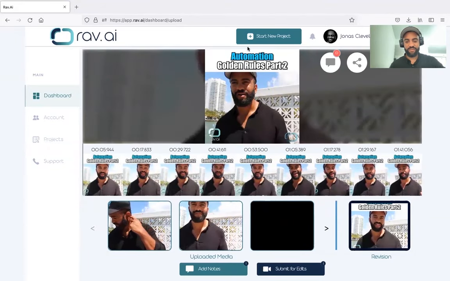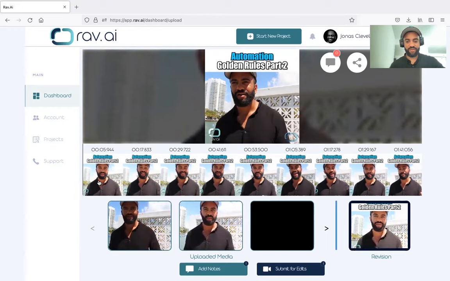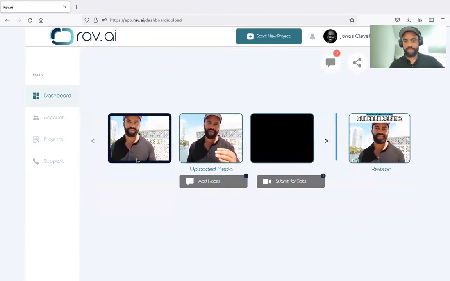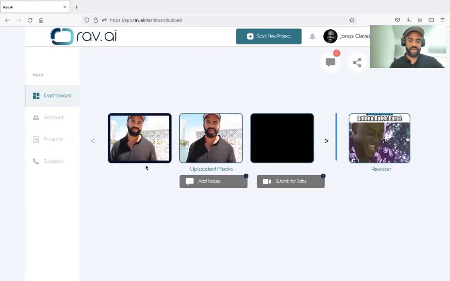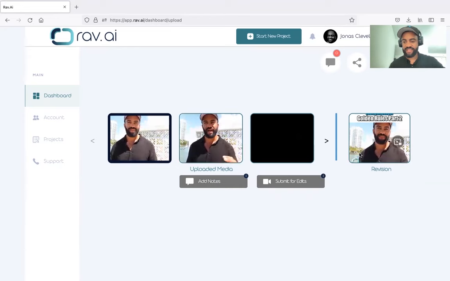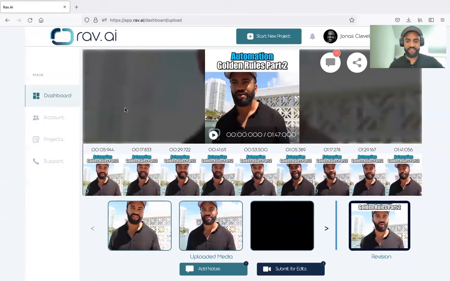Now in this view, this is the view of the revision. If I click on my previously uploaded media, the original content that I uploaded, I see here that this is the uploaded media, and I see here that I've received a revision back. Now, I can receive many revisions back, and all of those revisions will be populated on the other side of this marker here, of this bar. So I'm going to click on the revisions, and then it pops up with the view of this revision.